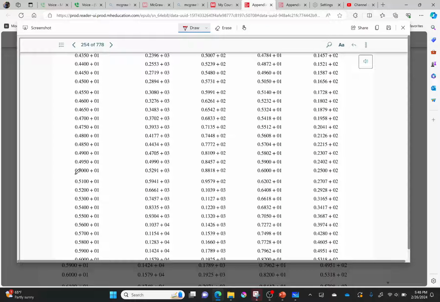So right here, I have my Mach number of 5, and then I want to find the rest of the information that I need. Let's see. This column right here is my T01 over T1 column. And this column right here, yes, that is the P01 over P1 column. Okay, so we can get our total pressure and total temperature using those two values. So one is 529.1, the other one is 6. That's for a Mach number of 5. I always want to say 0.5 because it's the way they write it, but it's 5. Okay, now let's jump back to the problem.